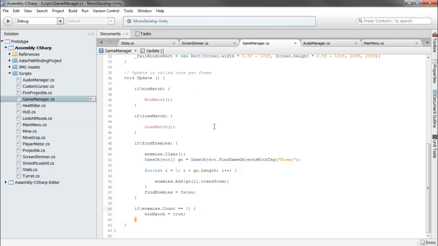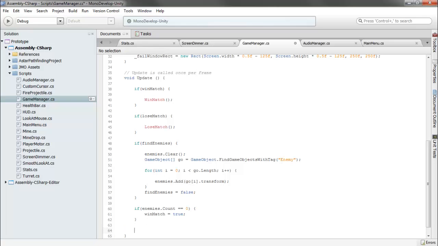And you'll probably want to put another bool in here to make sure that if you're using find enemies, then find enemies is never going to allow this to happen. But I'm not going to include that functionality in our scripts. I'm just going to get this done because we only have the one level with the two enemies.